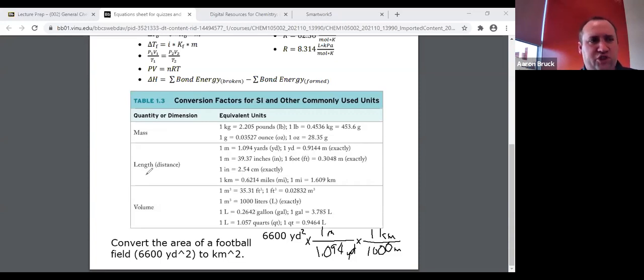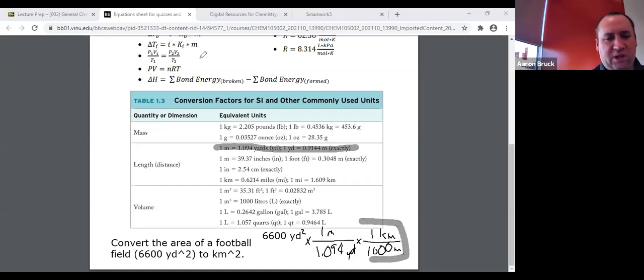Ben's given us the general right idea. There are two conversions that we're going to have to use. We cannot go directly, none of our conversions here take us directly between kilometers and yards. So we are going to pick one of these, and we have to pick that metric conversion between kilometers and meters. Both of those steps were correct in terms of what you're supposed to do. The problem is these are conversions between yards and meters. These are conversions of distance, not of area.